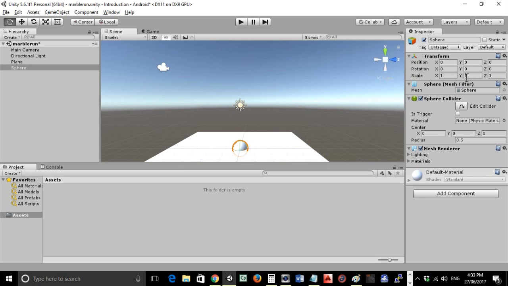So what we want to do is pop that up. Now we know that the scale is 1 and we know that half of the ball is missing. So if we position, well, let's just select this. We know that the green is the Y, so we want to move it up the Y axis 0.5. If we hit tab, that moves it up there. So it's exactly sitting above the plane.